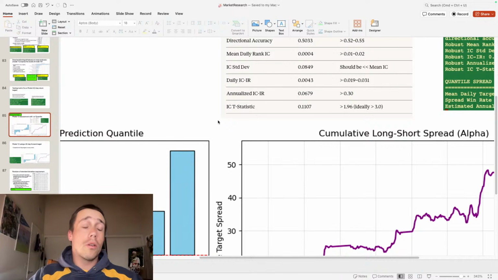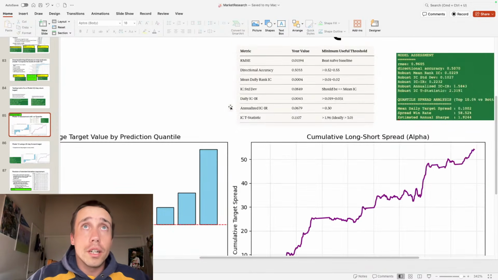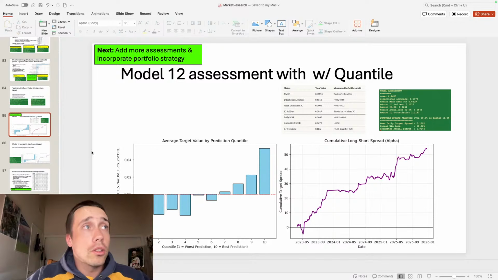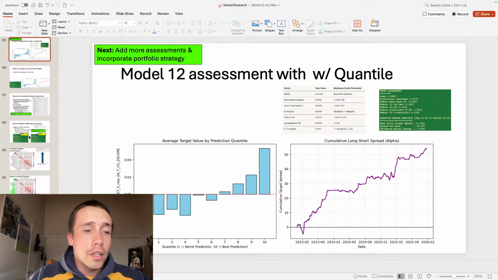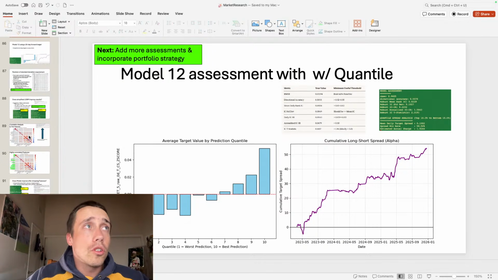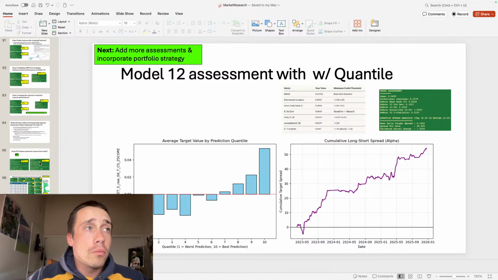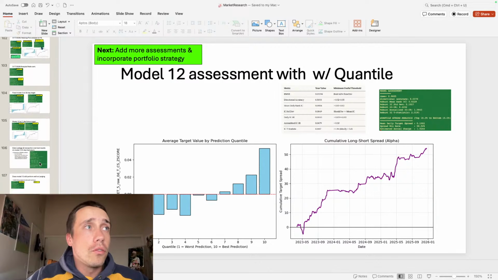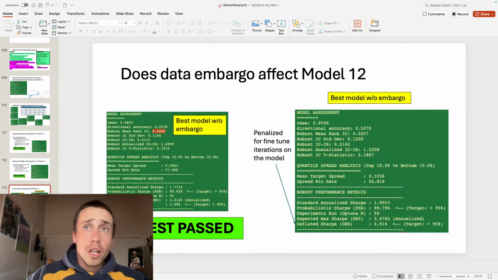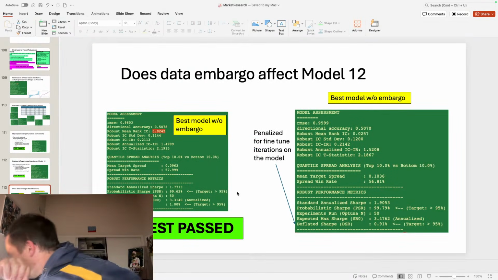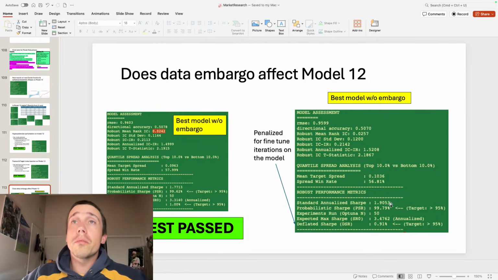So you want to hit the threshold on every indicator. And this model was beating the threshold by a significant margin on every indicator. So I got this a little over a week and a half ago. I went through and tried all sorts of ways of improving this model. I did find some improvements. And once I incorporated everything, you can see here that I was able to improve the results substantially.